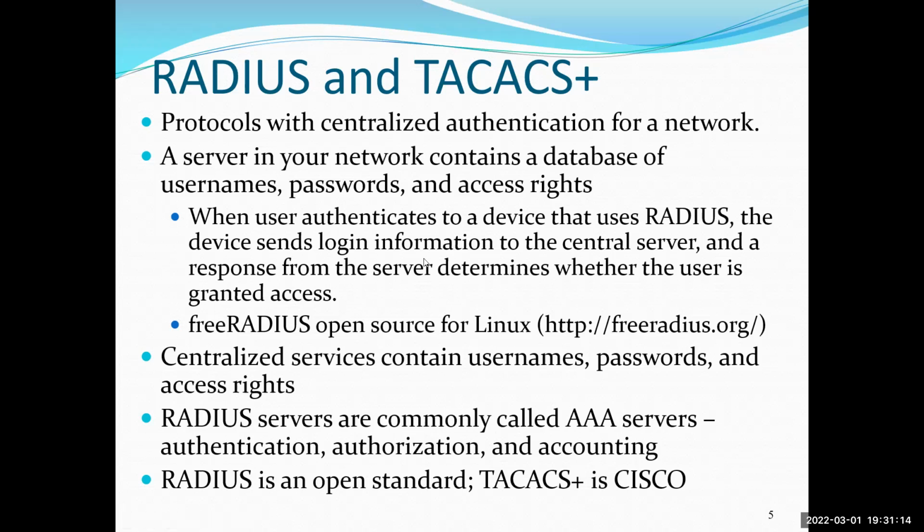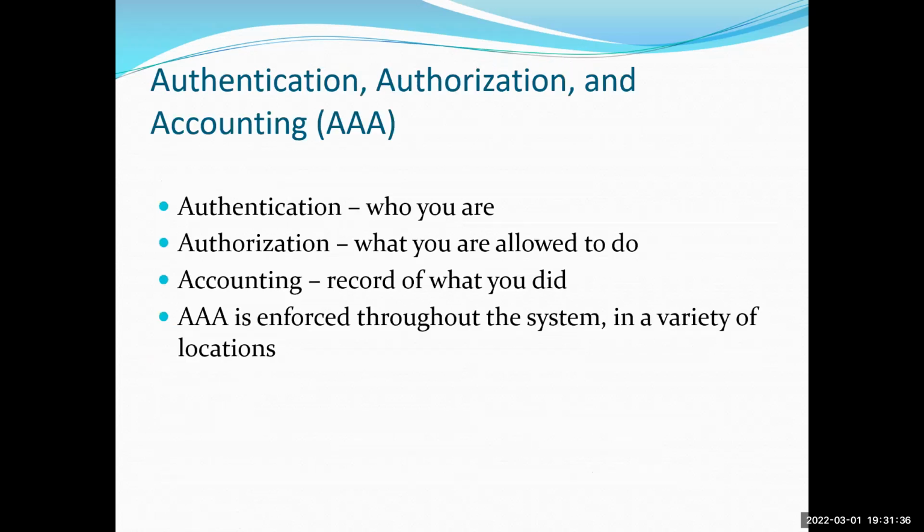Nope, pretty easy. All right, so anyway, centralized services contain usernames and passwords. Radius servers are commonly called AAA servers. And, you know, obviously, as I said, because of authentication, authorization. Cisco has used this name in the past, and Radius is just the open standard. And I think on Windows Server, it's actually referred to as Radius as well. So this we've talked about.